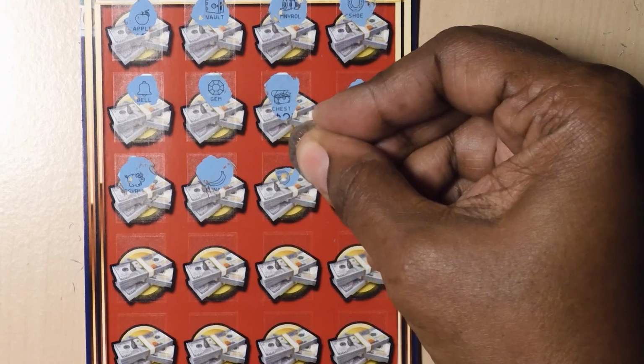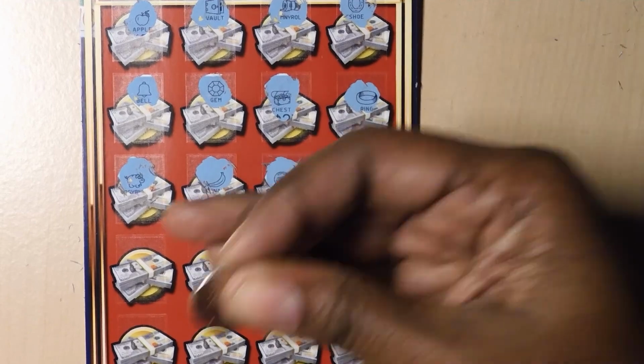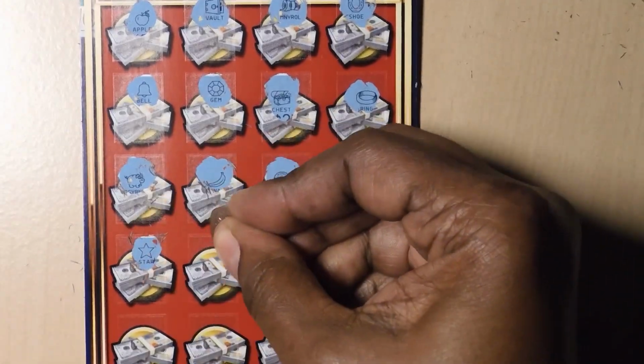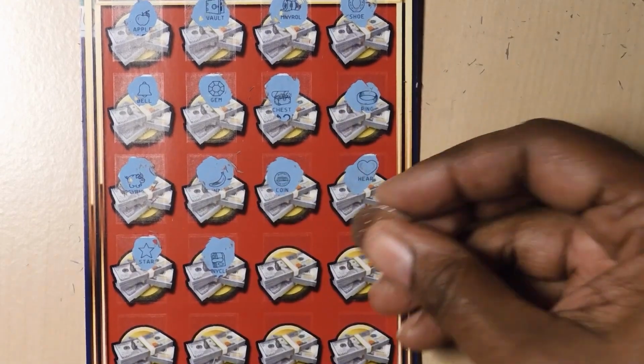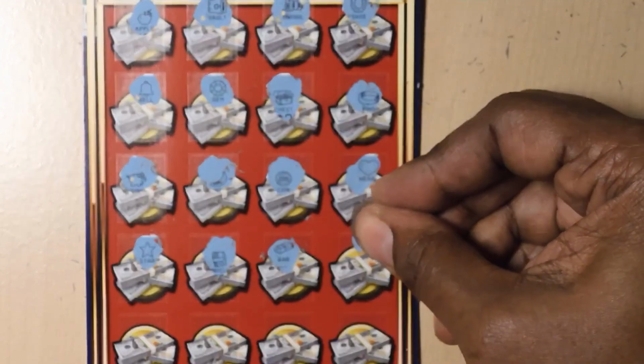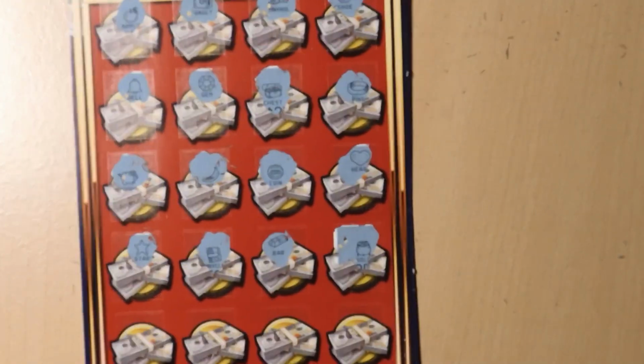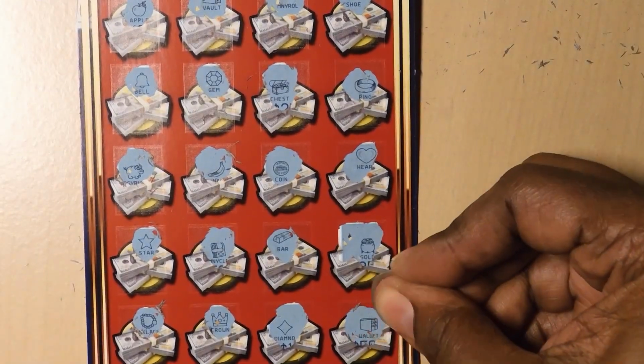Piggy bank, a banana, a coin, a heart, a star, a money clip, a bar. Where is this? Pot of gold. Okay, so we're getting towards the end here, last row. And it looks like a necklace, a crown, a diamond, and a wallet. Okay, so no wins on this ticket.